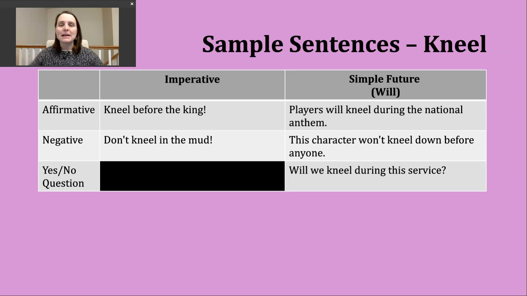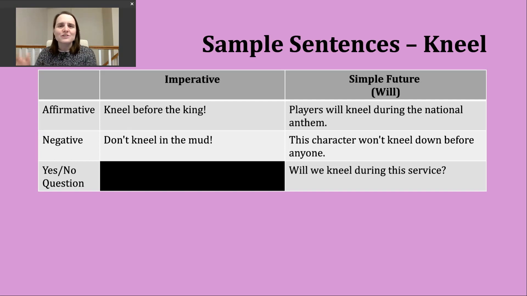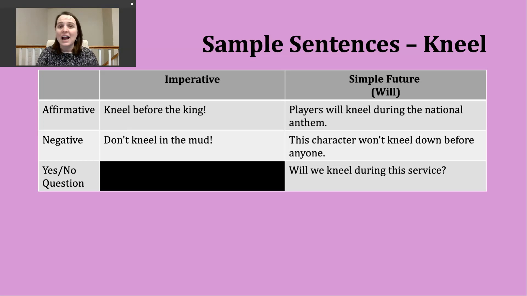Maybe somebody is giving this command to other individuals — and you might be able to picture this in a movie or a historical TV show. Now for some people, it can feel a little too direct or forceful to start a sentence and tell someone to do a particular action. So you can always soften it by using the word please, either at the beginning or the end of the sentence. You don't need it in both places, and it's not necessary for all imperative sentences, because sometimes you really do want someone to do a particular action — you're not asking politely, you're just commanding it.